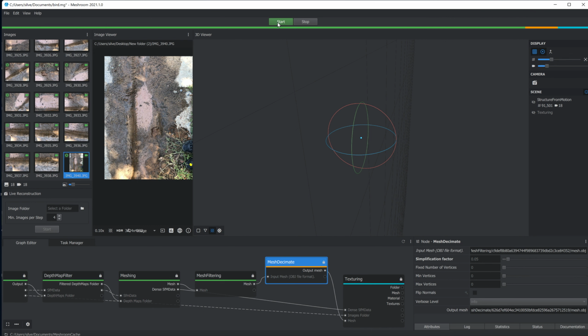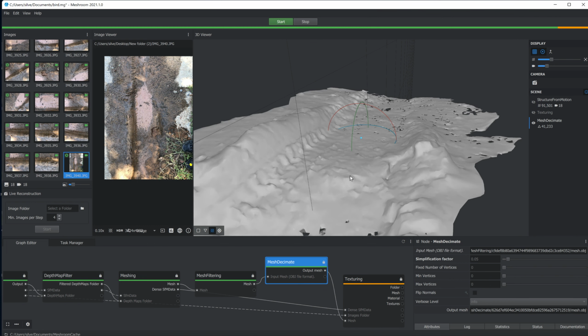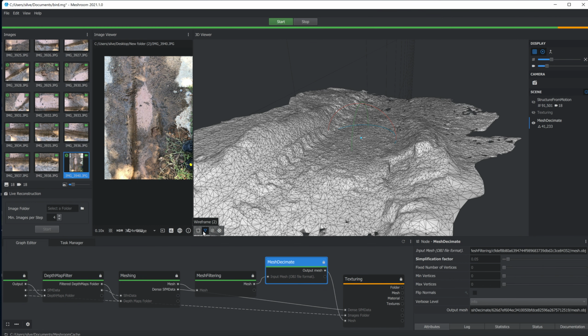So then you just go up to start. You also can double click on this mesh decimate if you want to see what the decimated model looks like before it gets textured. See, that's reduced a lot.